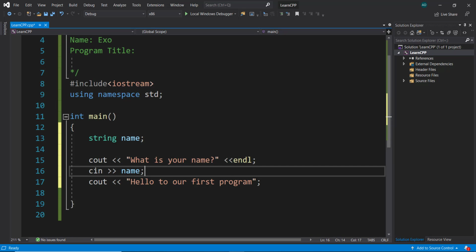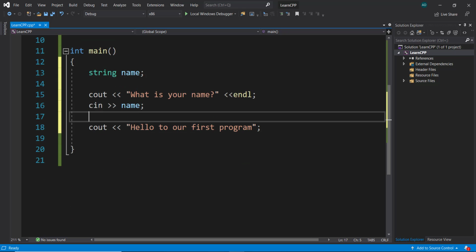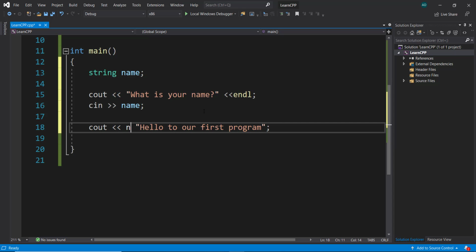So what's going to happen is it's going to say, "What is your name?" and then end the line. Once we enter our name and press enter, we want to give some sort of affordance that we are outputting the name of our person. So I'm just going to type name here, and then again, two arrows. Then I'd like to space this out, put a comma here and make this a lowercase letter.